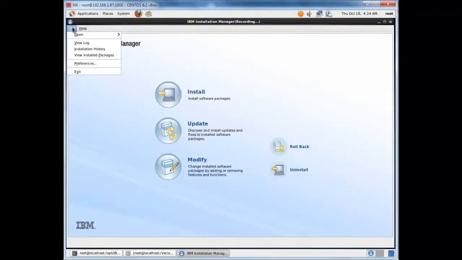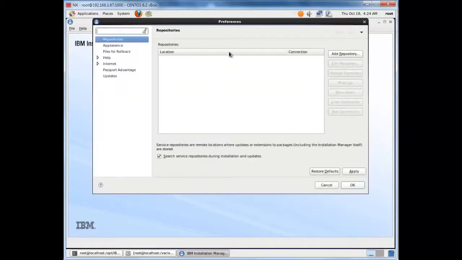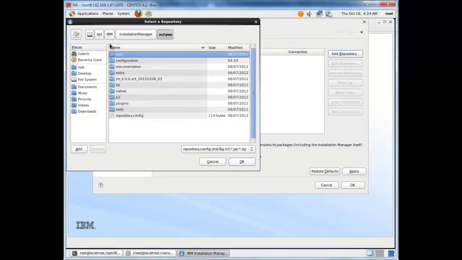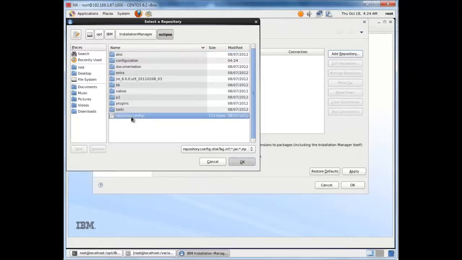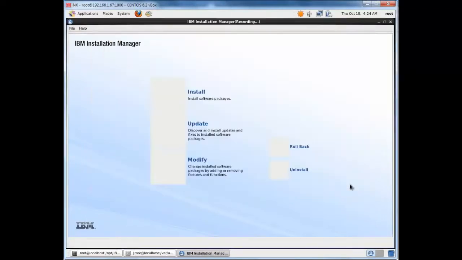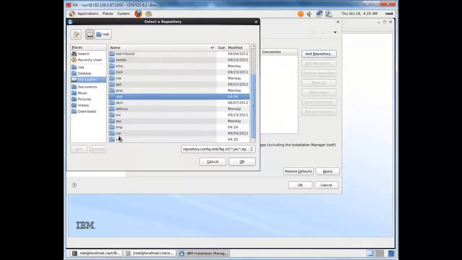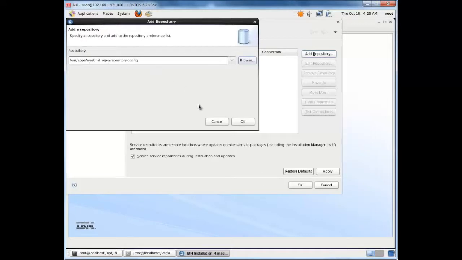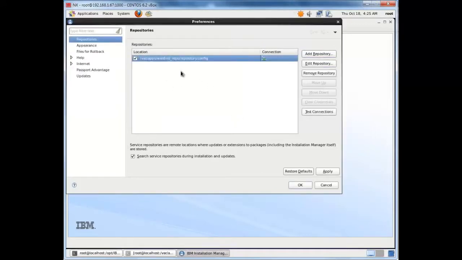What we can do now is go into preferences, and we'll see that I have no repository set. I'm going to add a repository, and I can then browse for that repository. Because I've preset this up in my last video, I'm already pointing at a pre-configured repository. So I look for the repository.config file, click OK, and now I'm pointing to the repository for WebSphere 8. Now I can click on the installation option in the workbench, root, and drill down into var/apps/WebSphere 8 nd repo. There's my particular repository. The last repository was the repository for IBM Installation Manager itself. So I'm now setting the repository to a pre-downloaded WebSphere 8 repository. You can see now that I have the repository added.